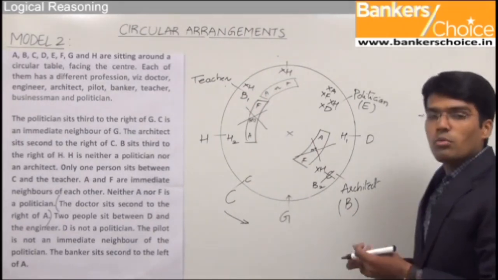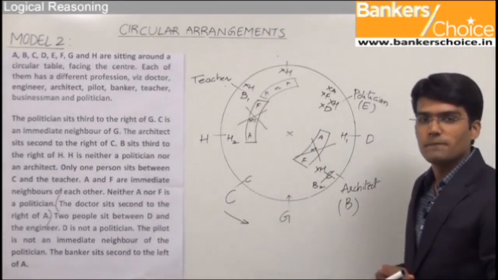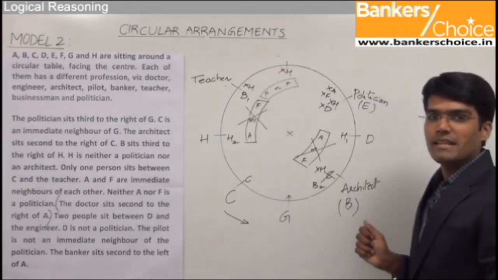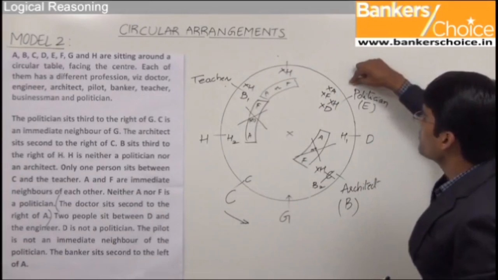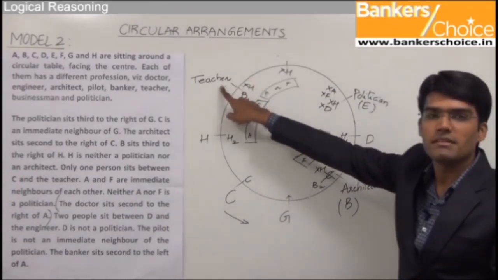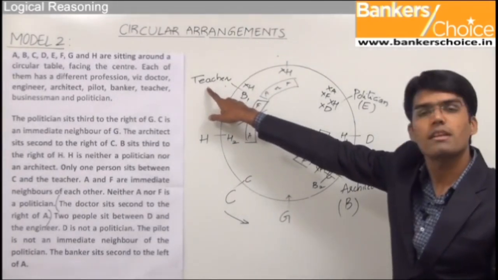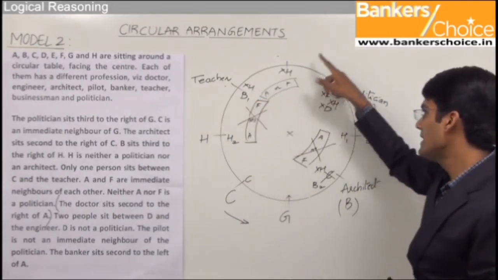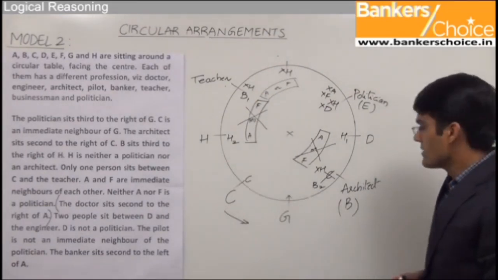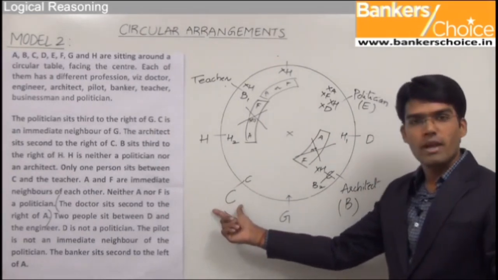Let us try out both the possible ways, that is towards the left of D as well as the right of D. If we take engineer towards the right of D, that is in the anti-clockwise direction, we know that two places should be vacant after D, and then it should be engineer. But since that position is already occupied by teacher, engineer cannot come there. So very clearly we can say that engineer should be towards the left of D. So let us now leave two positions, and then engineer should be occupying this place.